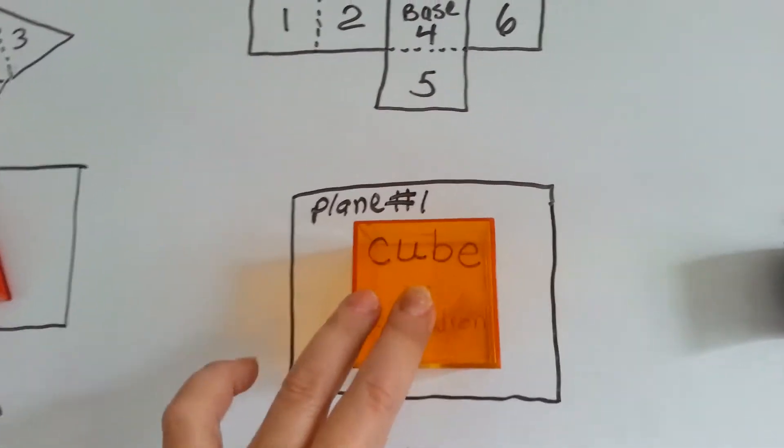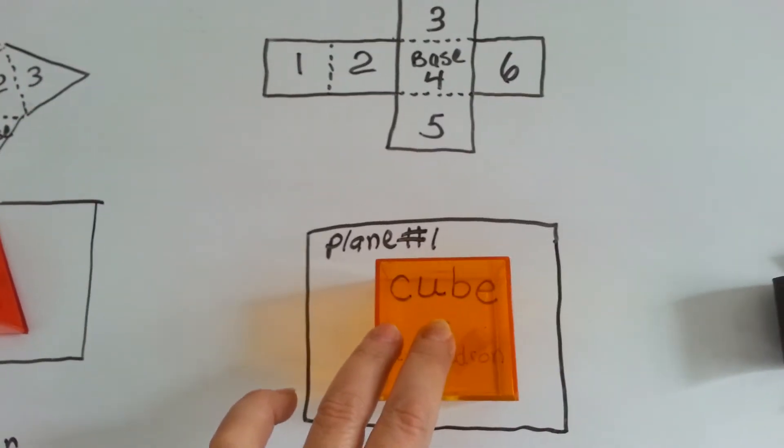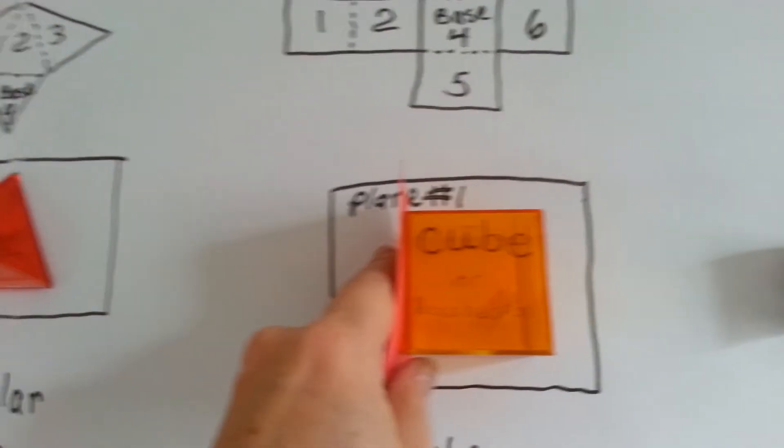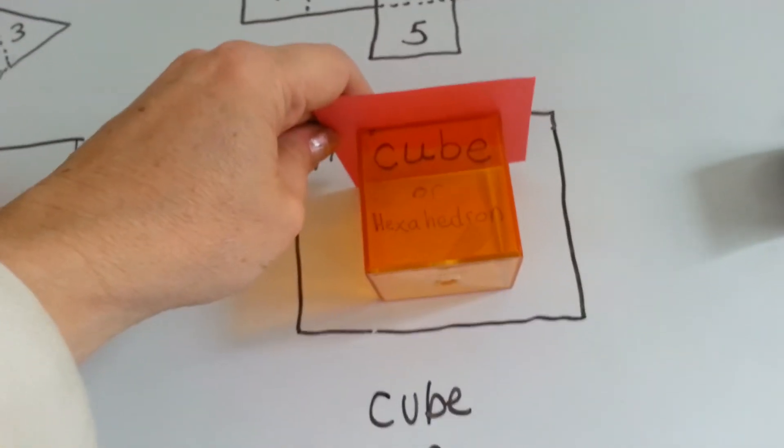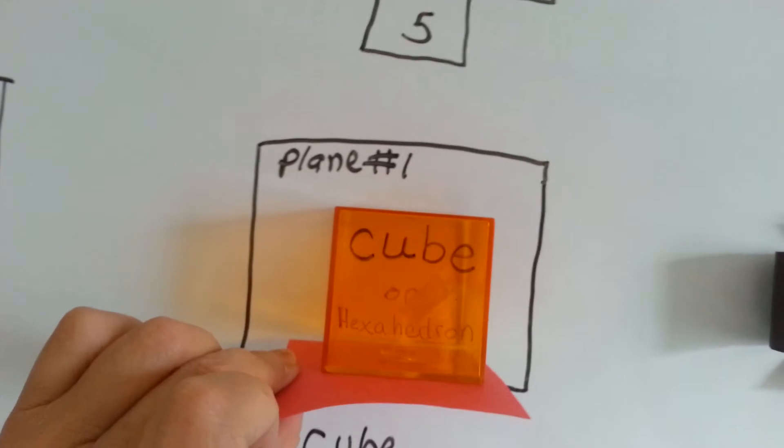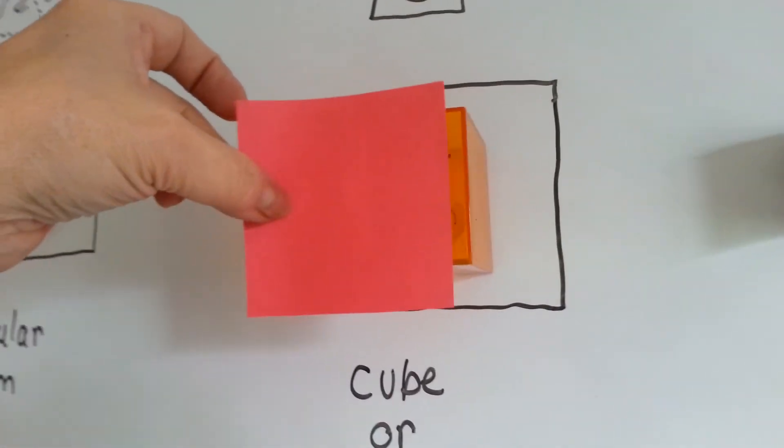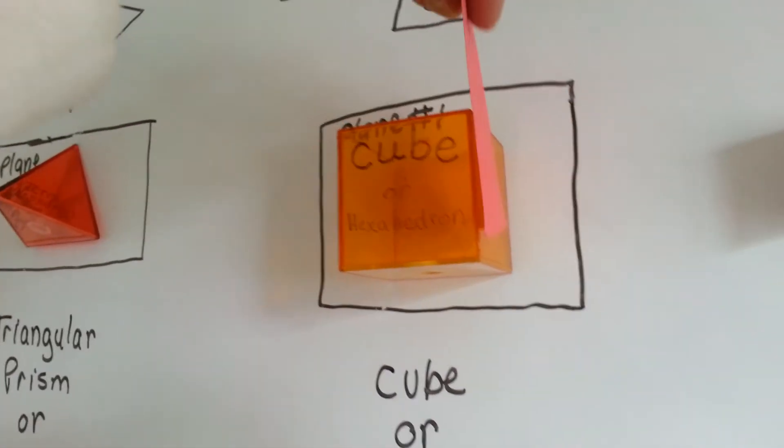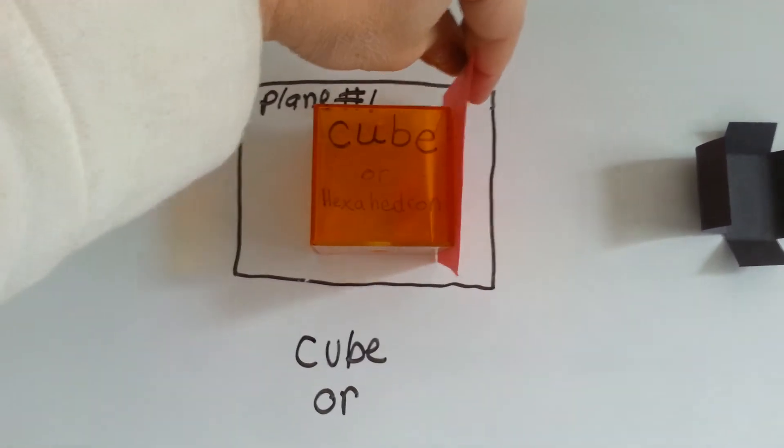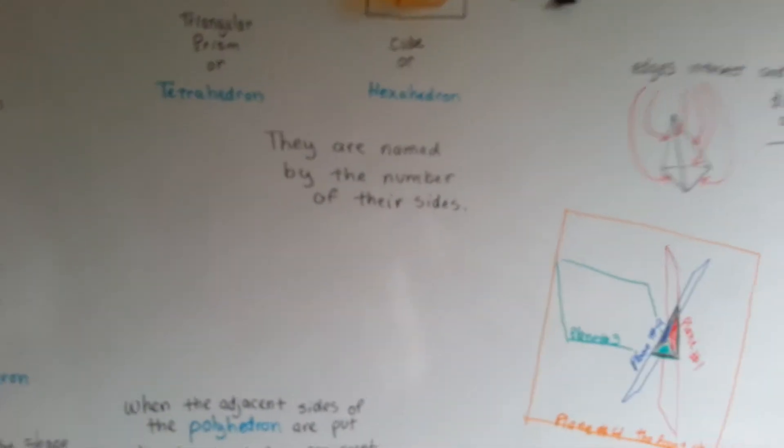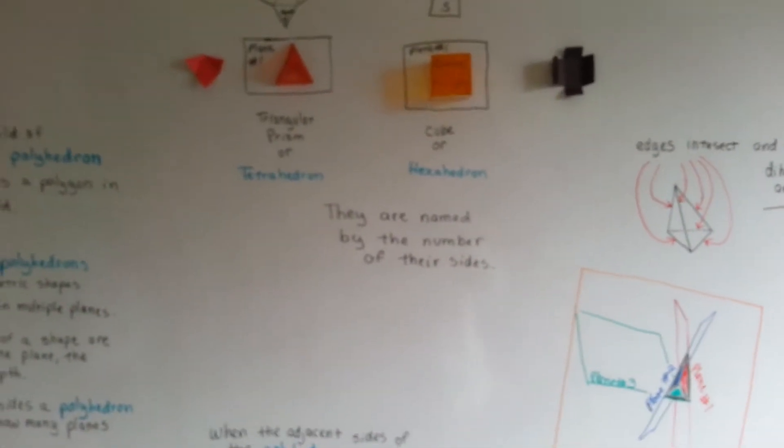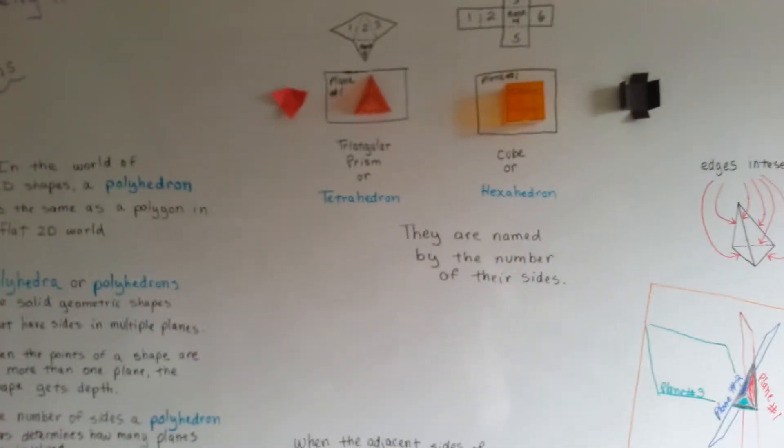Then on this one, the board is plane number one, that's plane number two on the side here, three, four, five would be in the front here, and then six would be on the side. And that's six planes, and it would be sitting like this. And we can actually do that on a coordinate plane. We can draw 3D images.